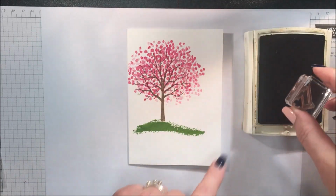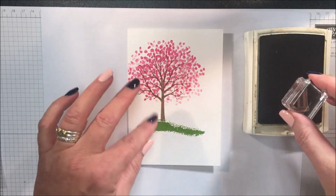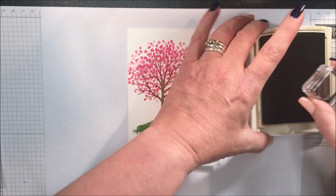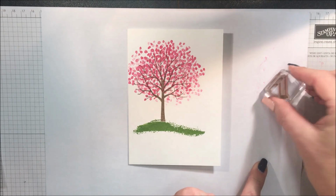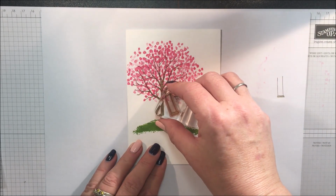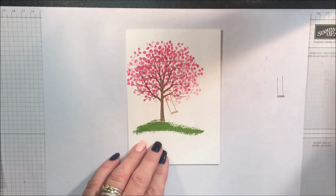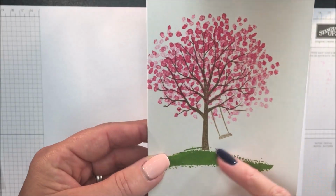To stamp the little swing, we're going to go back to the soft suede ink pad, but I don't want this swing to be as dark a shade as the tree trunk, so I'm going to use a technique called stamping off. Once you've inked, stamp off once onto scrap paper, and then I line it up here with the branch of the tree and stamp down once. Give it a second to settle, and there we go. The shade is much lighter than the shade of the tree. Perfect.